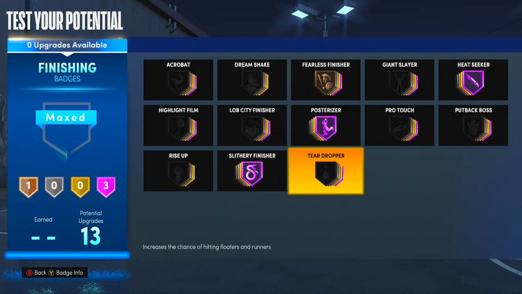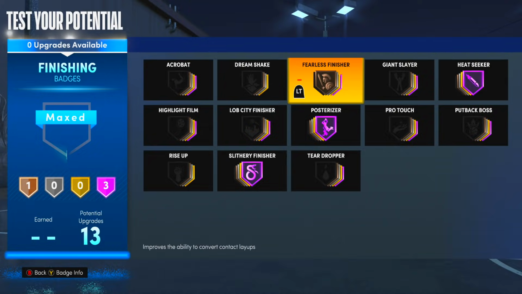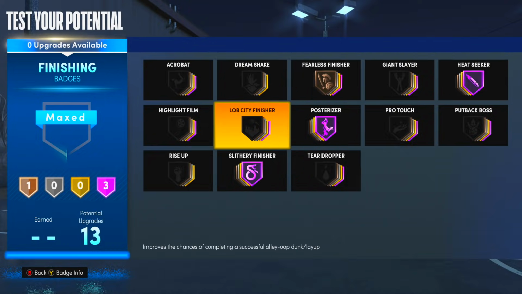Now, I'm going to be honest. This is the category where, like I said, I can't change my takeovers yet. I don't have all my badges. This is the only category that I don't have all my badges. I do have Posterizer, though, and I do have Heat Seeker. And when I do get all my badges, I will put on Slithery and Fearless Finisher.